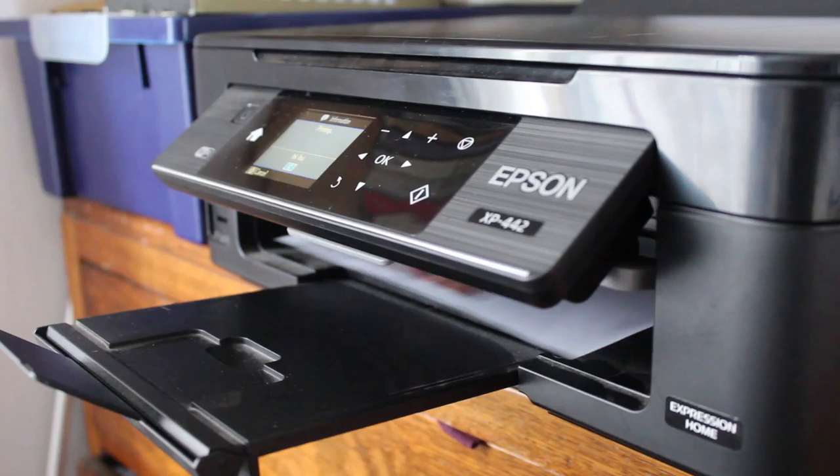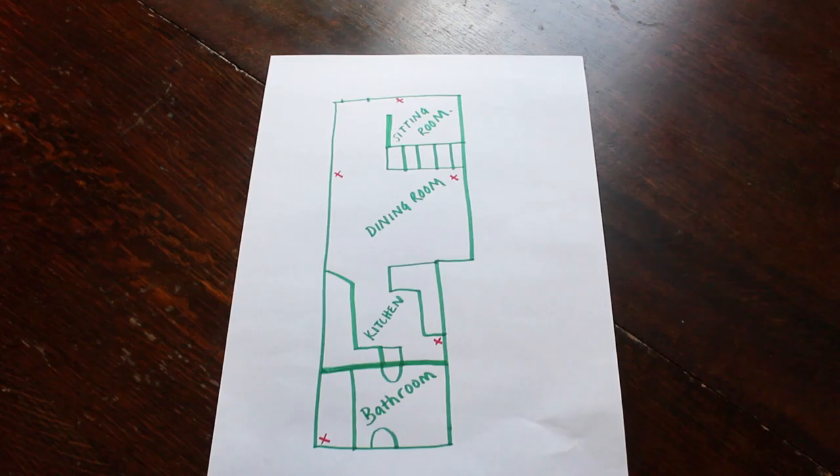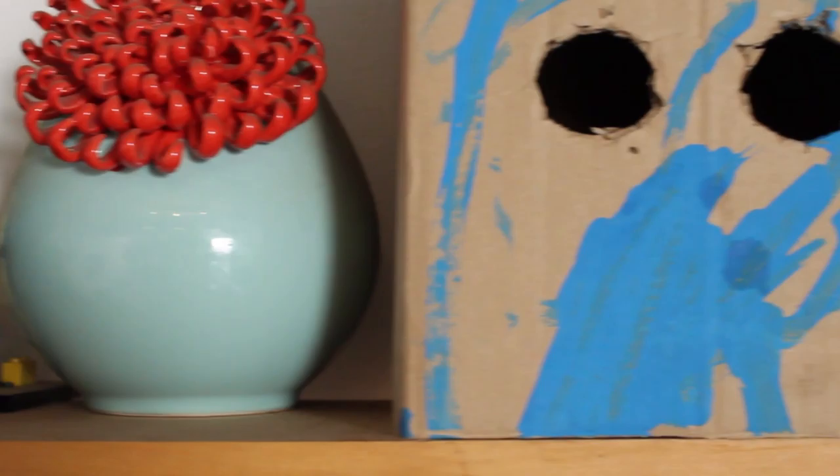You can get your whole family involved. Firstly, try to draw a floor plan or a map of your home. So try to remember where each room is in the right order. Then start to explore your home looking closely at details or hidden spaces like you're a detective.